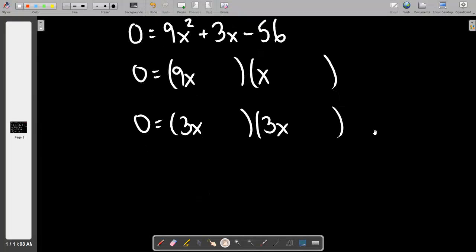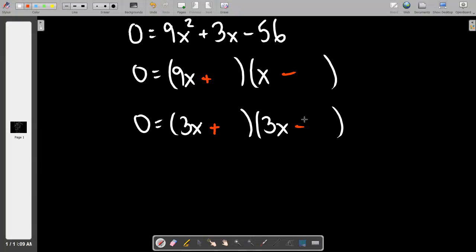All right, we have to factor. So we know based on the number at the end, the minus 56, that the numbers are either plus minus or minus plus. Like there has to be one of each, right? And remember that we're using pencils here, and we're not really committed to the plus minus because it could turn out to be a minus plus. So just always use pencil. You should always use pencil anyways, but especially with factoring.